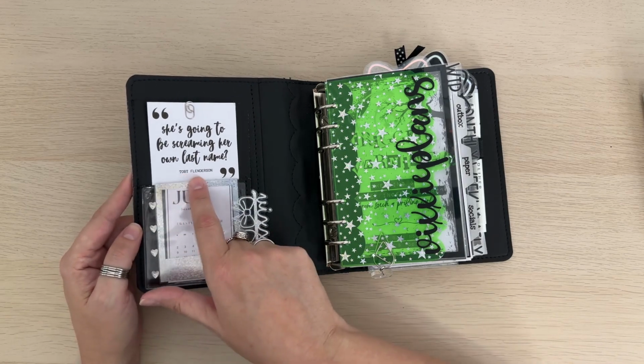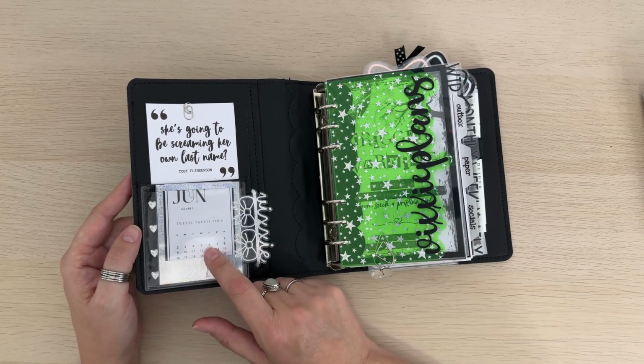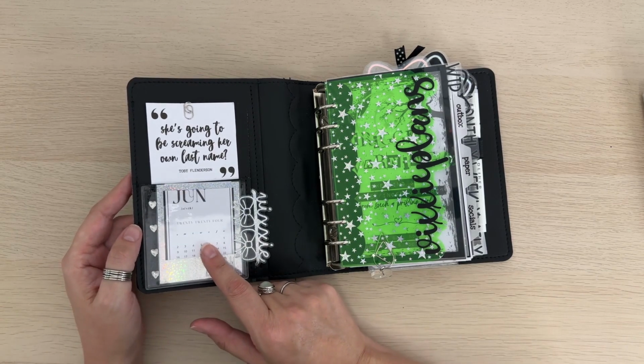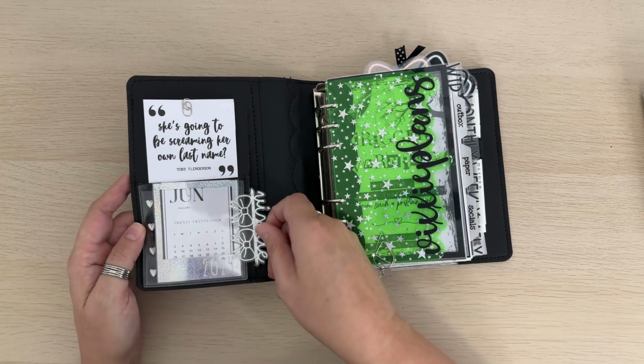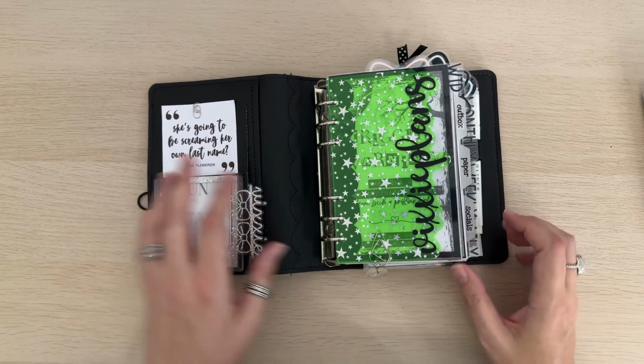This is my favorite quote from The Office. Then I just have a little June mini calendar in here. This is by the absolutely wonderful Crystal Plans. And then I just have a little Vixie pocket deco thing that I made like years ago.